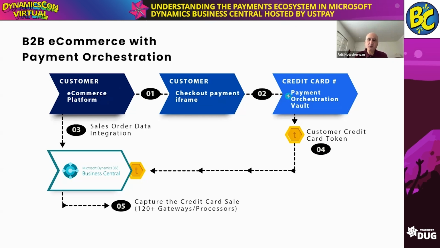And then depending on the flow you need, that information can flow into Business Central. Because you have an e-commerce platform, of course, it's creating the sales order for you. And then if you are charging the credit card or authorizing the credit card on the e-commerce platform, that same information is flowing into Business Central. And we can then later on capture that credit card if you choose just to do an authorization on the e-commerce platform. And so again, it's completely integrated that way, allowing you to have the same gateway that you use from both systems.